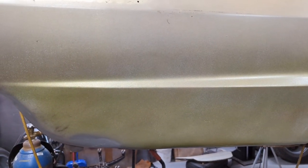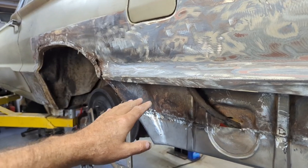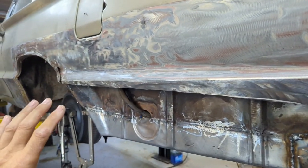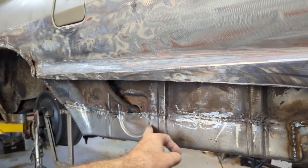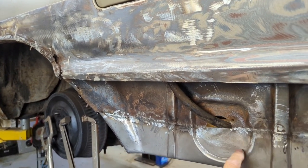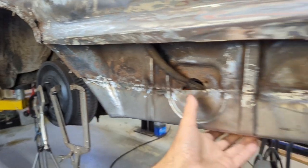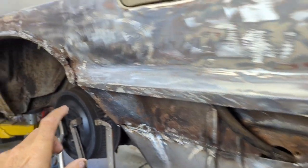Let's go to the other side — I'm still in the process of that one as well. On this side you could visibly see that work had been done at one time. There was a lot of filler in it and I wasn't trying to hide anything — I just didn't want to touch the previous work. So I'm building the wheelhouse extension; I built that. I put in the drain for the fuel filler and I have the rubber for it. I need to put in a drain hole and put the rubbers back on, but I was just getting this lower part done. It needs to be joined up here, and then I have to build this piece before I move on.